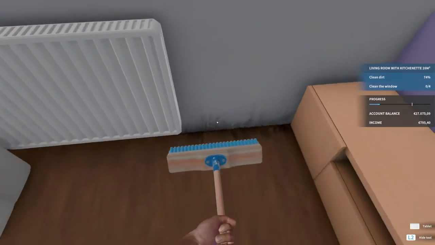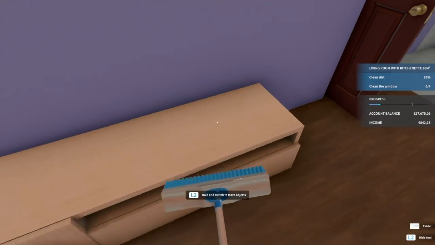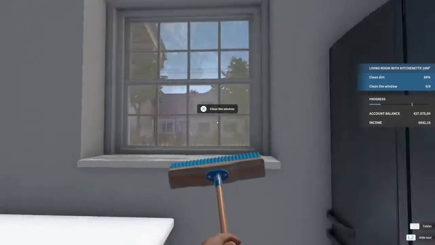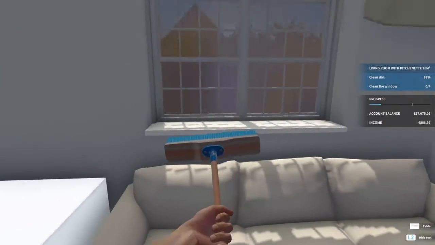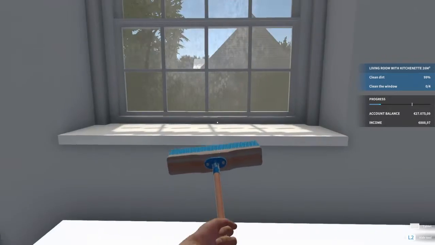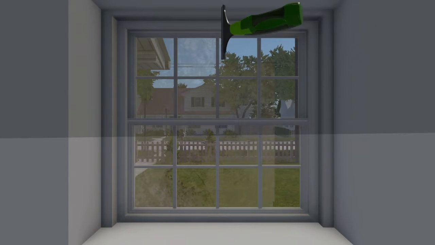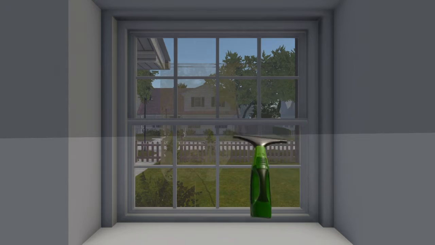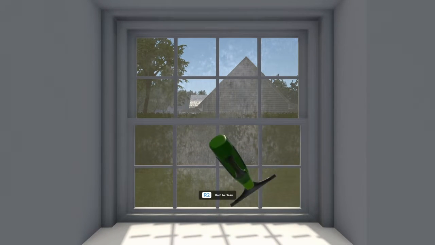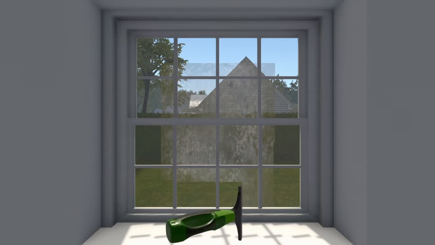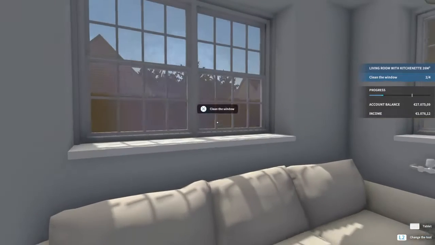I will clean the windows last because I don't really want to start cleaning things that quickly. And that's a bit of it. Nope. There's a bit more door somewhere. Oh, there you go. Okay, let's go. There we go, first window's clean. Let's go for the second window. There, that window's clean. Oh, double.